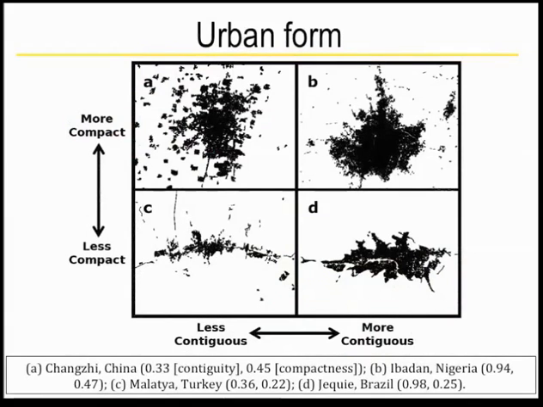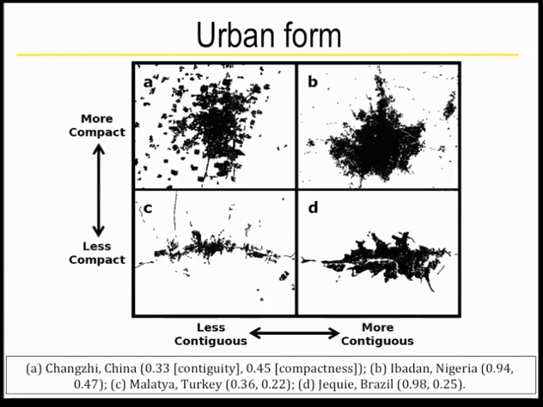And I'm showing 2 examples up here. On the left is compactness, and compactness is a measure of circularity. So the upper two cities, these are two cities I grabbed from the database, the upper two cities are more compact. They're more circle-like. And the lower cities are less compact. They're more shaped like a cigar. And the question is, does that aspect of urban form matter for air pollution? And in fact, in our work, we found this is not a statistically significant predictor of air pollution, compactness.